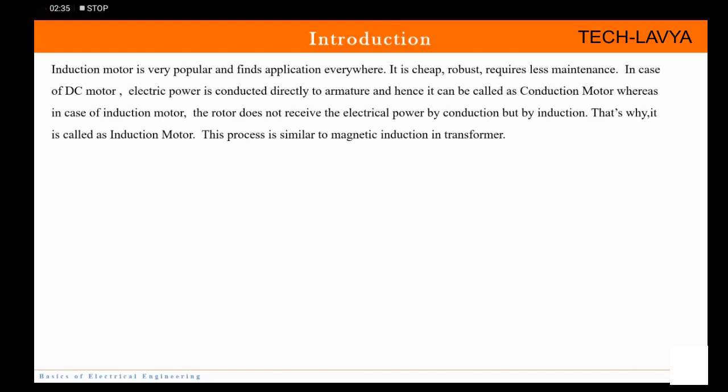Now let us talk about induction motor. The same thing is written here also. But if you compare induction motor with DC motor, in DC motor you have North pole and South pole, that is either permanent magnet or electromagnets are used. Remember, at the time of AC circuits we had a small discussion about how AC is generated. I told you that we will cover the same topic in detail later. So we saw how AC is generated.